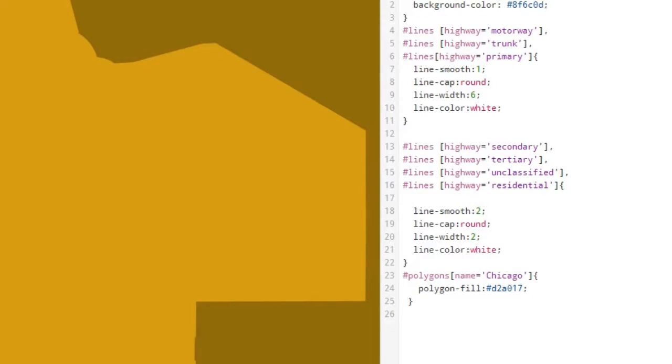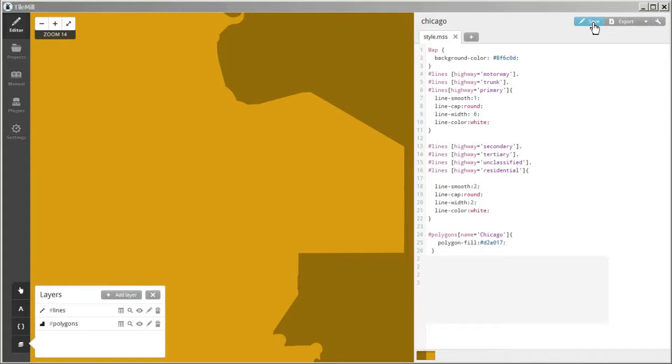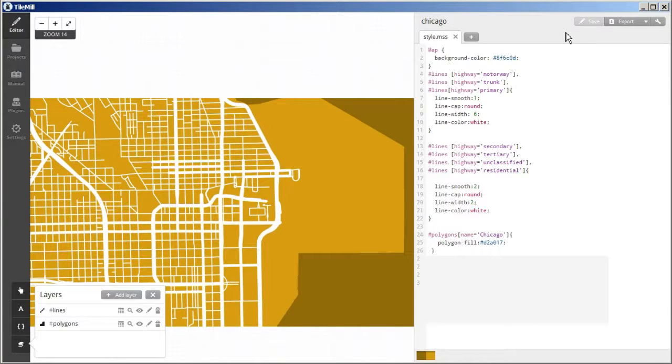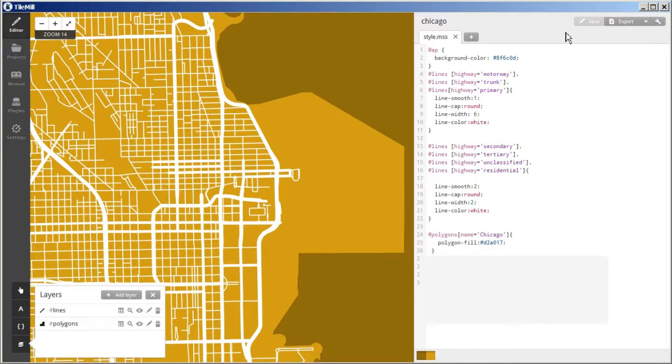As before, double-check your code syntax. Make sure all styling is as shown. Click the Save button to activate the changes. It may be a while before your map generates. Have patience. I have provided the code for the Chicago project in the description area or the projects files. You can copy parts or all of it and paste it into the TileMill editor.